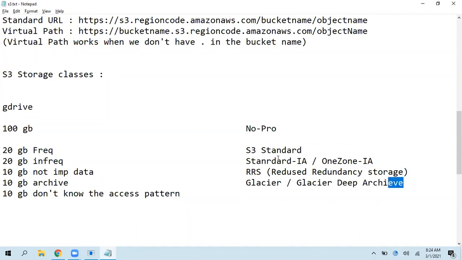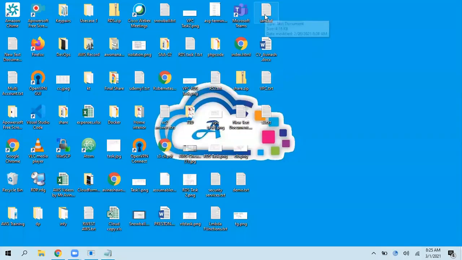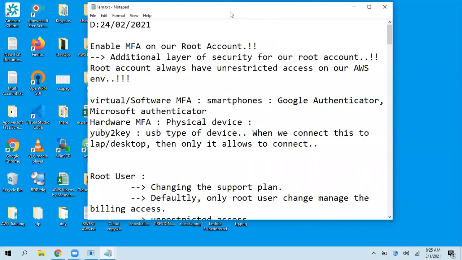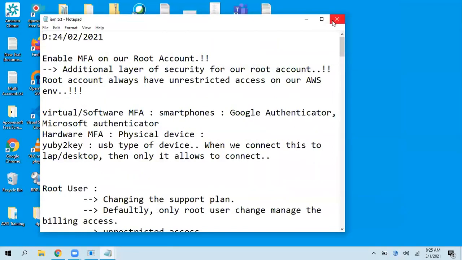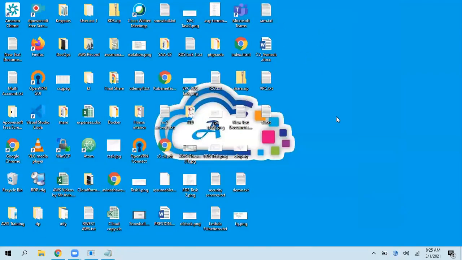Whenever you are storing under Glacier and Glacier Deep Archive, first thing, the data won't be available immediately, unlike these two. Within these two, data will be available immediately. If I just double click and open, see, I want to open this iam.txt. I can go here and open it. This means data is available immediately.